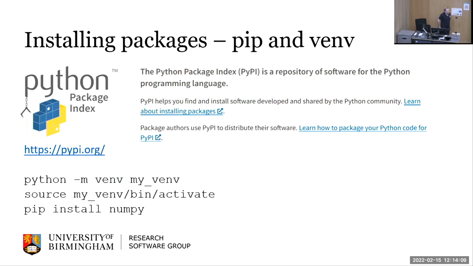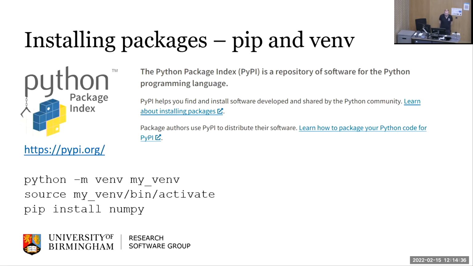How do you get hold of stuff? If you want to use somebody else's Python package, which is often what you want to do, if you're doing a bit of data analysis, you've got a 20 million line CSV file and you want to analyze it, you want to download things like pandas and NumPy and SciPy. How do you get hold of them? This is my preferred way of doing that kind of thing.